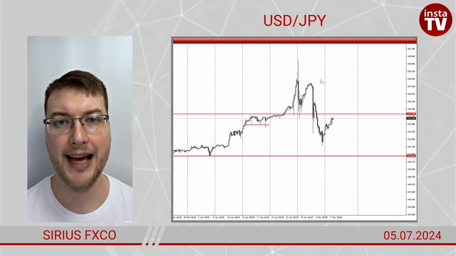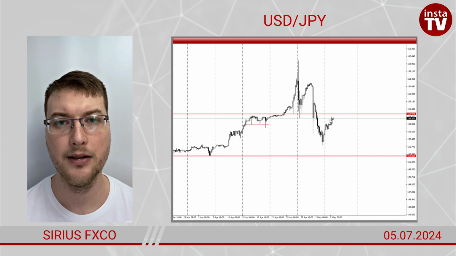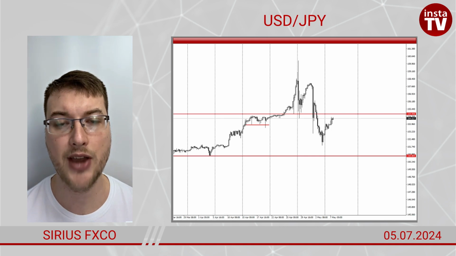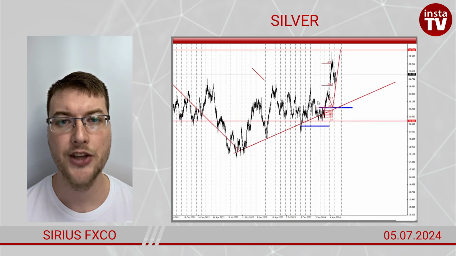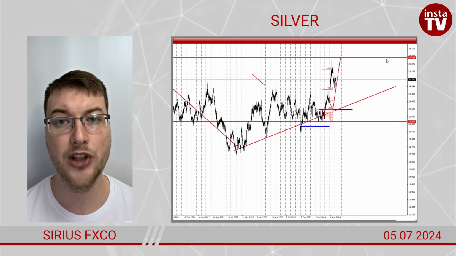The dollar-yen pair is recovering after an immense drop of about 8,000 pips. I have taken the wait-and-see approach to this trading instrument as I do not see any trading ideas at the moment. Silver continues gaining in value. The target where it's better to lock in profits from swing lows is located at 30 USD.